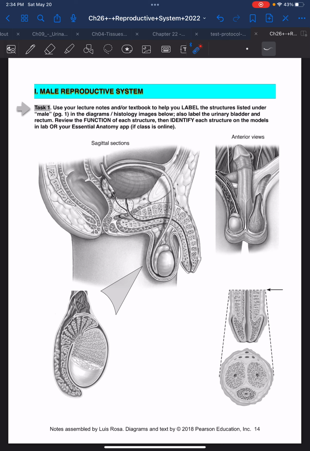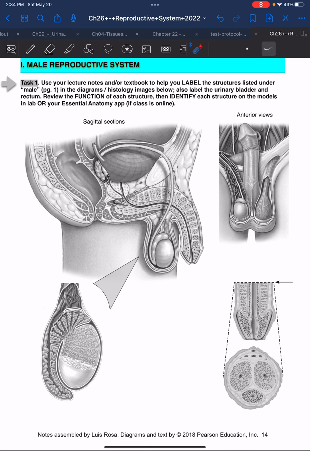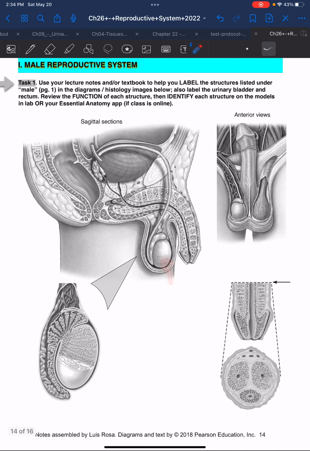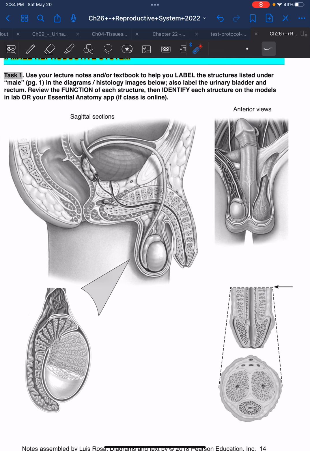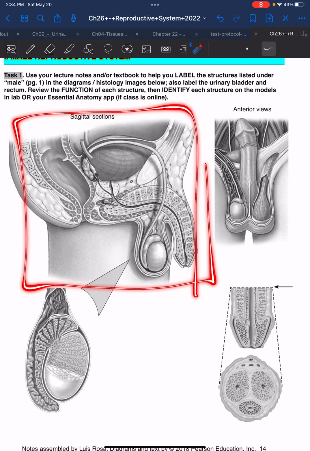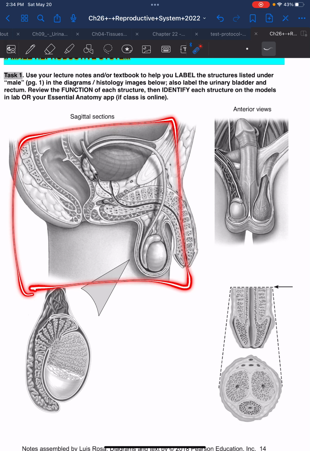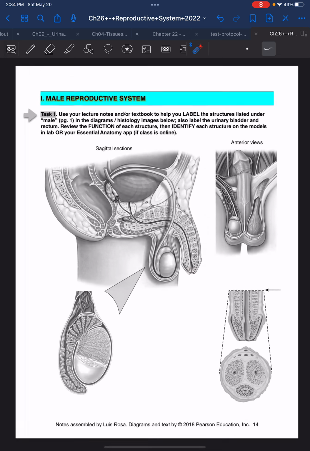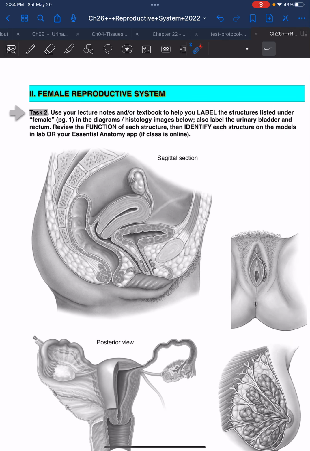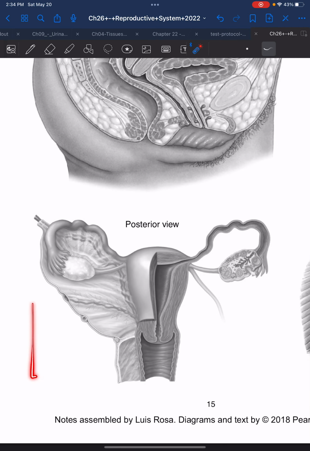So if you made it this far and you want some extra credit, get these labels in, because this works really well with your lab. If you need to know this for your lecture exam, you might as well just learn to label it on this. If you can label it on this, especially this model, you can label it on the lab models in lab, because this is what you're going to be looking at in lab. Most of the structures in reproductive are asked from this perspective, and not just that, I have one for female as well. And we have a uterus in the lab. You want to make sure that you're able to actually label that as well.